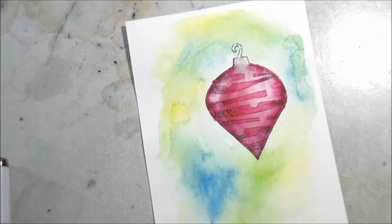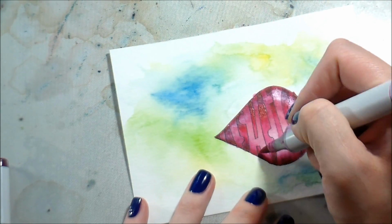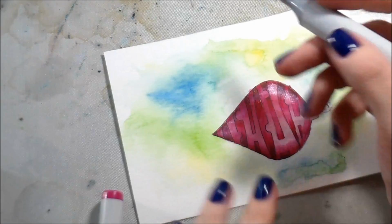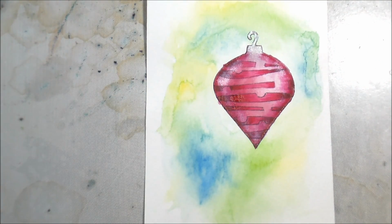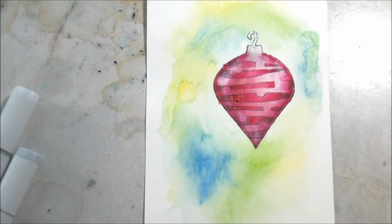And I love the way that ornament looks, and already it's really starting to pop off the page and have a 3D appearance, even though it is one layer panel. So yeah, I think it looks super cool. And then the way that I like to get even more dimension is I like to put in a shadow.